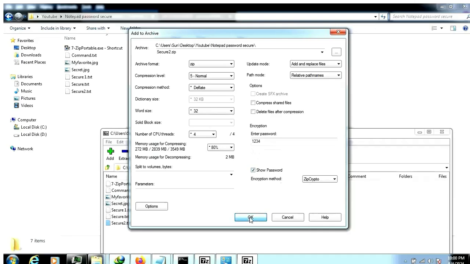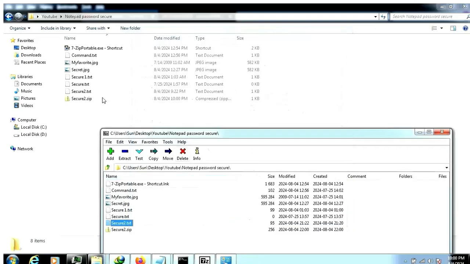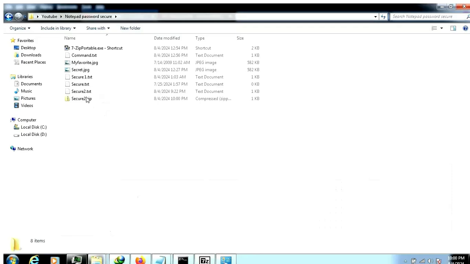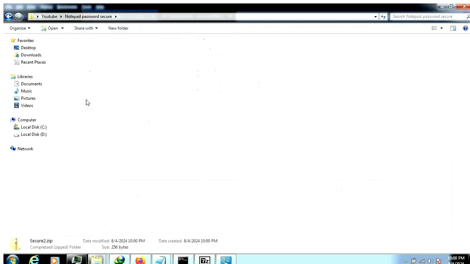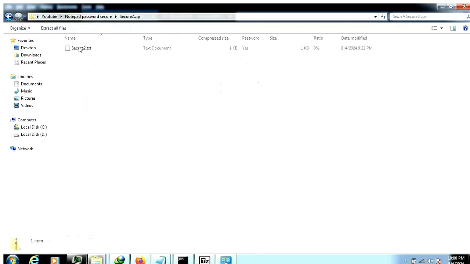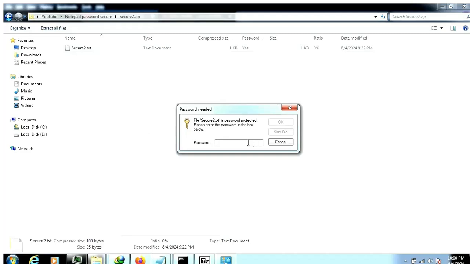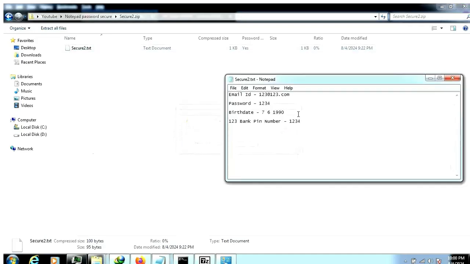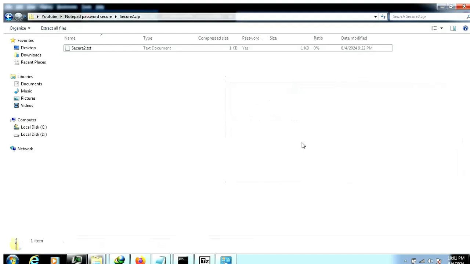Now here you can see that the secure2.zip file is generated. Let's check. Okay, it's prompting for the credential. So entering the password as 1234. After entering the password, you can see that the password text file is showing.